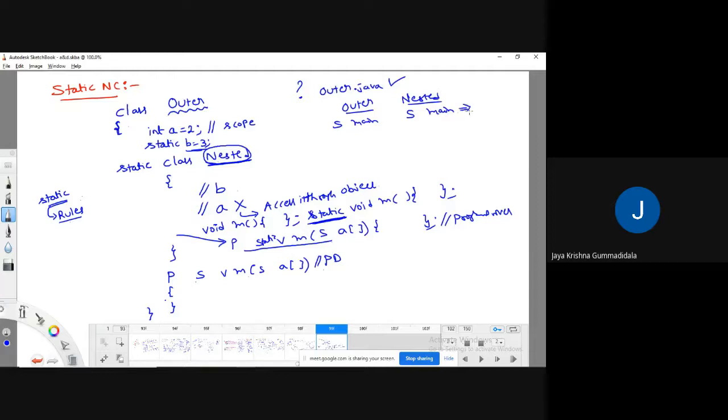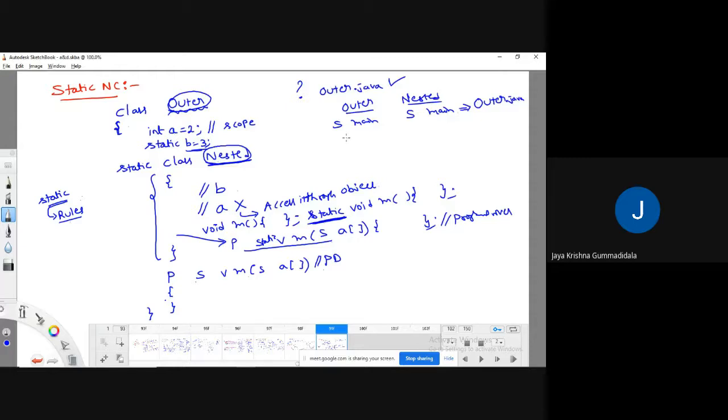But through which name are you going to save? You must save with outer.java, because without executing this outer class, you cannot execute the inner static nested class. Am I right or not? Yes.